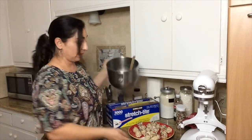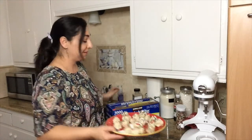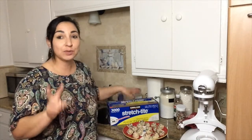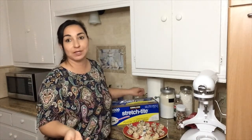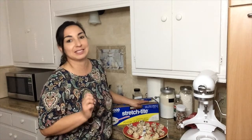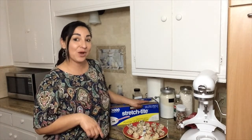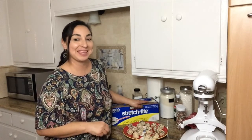I've used all my cookie dough and now I have them in little balls with sprinkles on top. I'm going to wrap these up and put them in the fridge for at least two hours. You could put them in overnight and tomorrow you can finish baking them. I'm just going to put mine in for a couple hours so they can get nice and cold. Come back in a little bit and we'll see what they look like after we bake them.